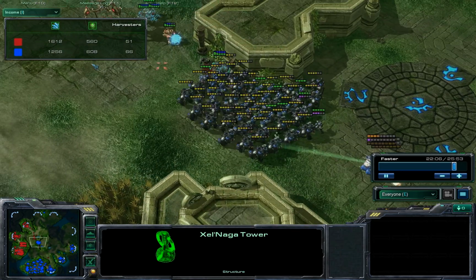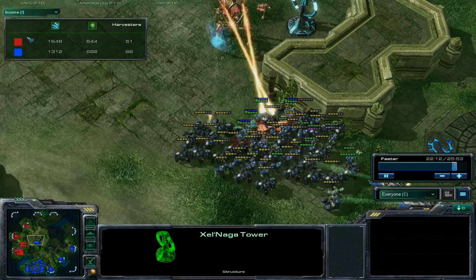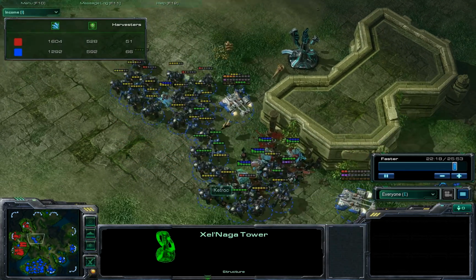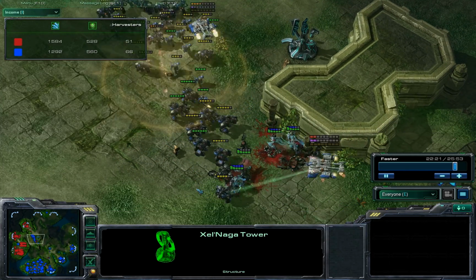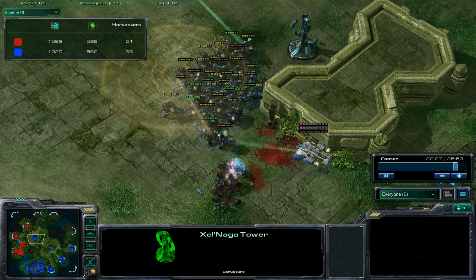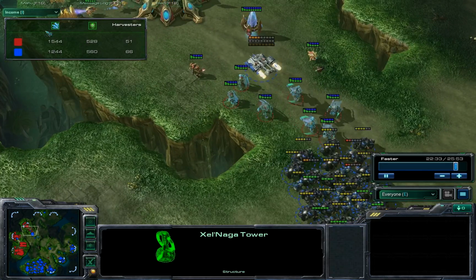Even scanned my army there. That I actually don't mind, because I'm almost expecting DTs in every battle this match now. I'm sniping the Colossi without realizing that there's DTs all over me. And getting them now. And if you can't see the DTs, they actually do a lot of damage.